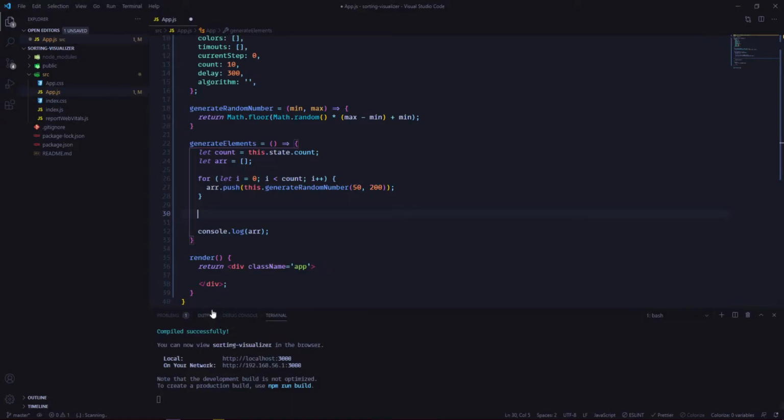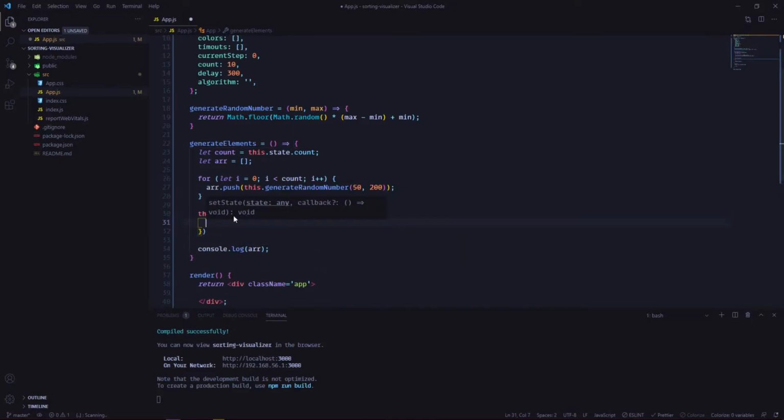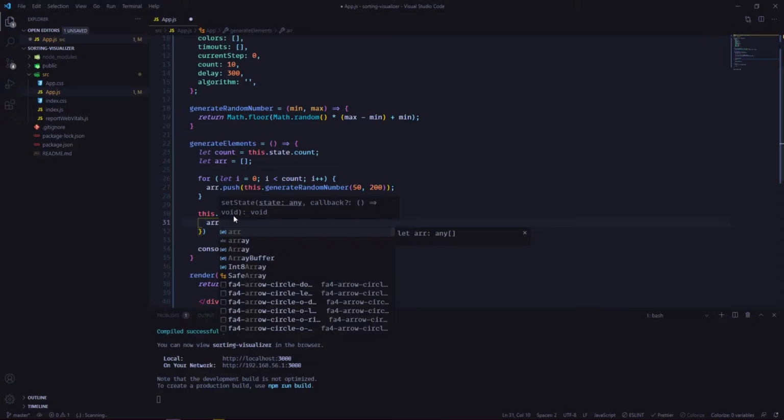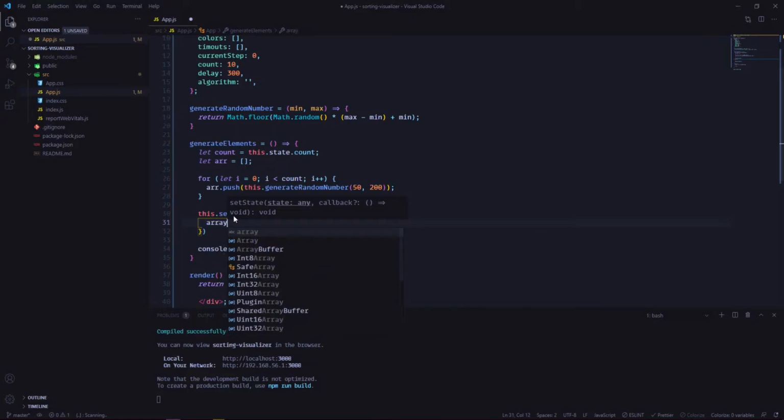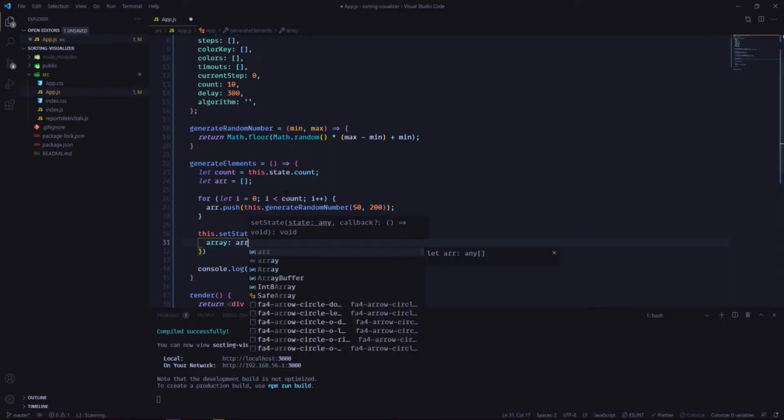Right? So here, this would go like this.setState, then array. Is that how we named it? Yeah, array will be equal to array.